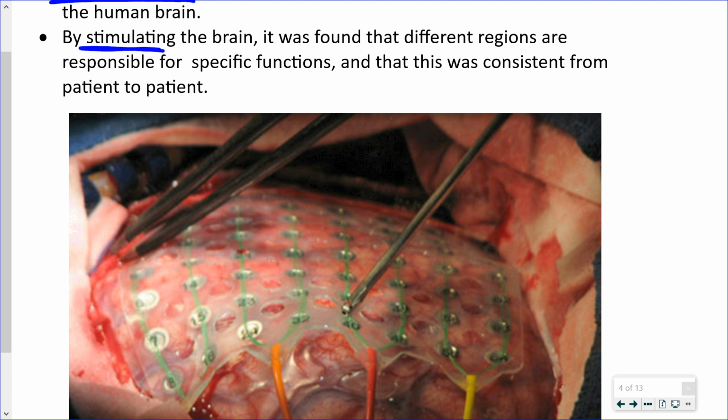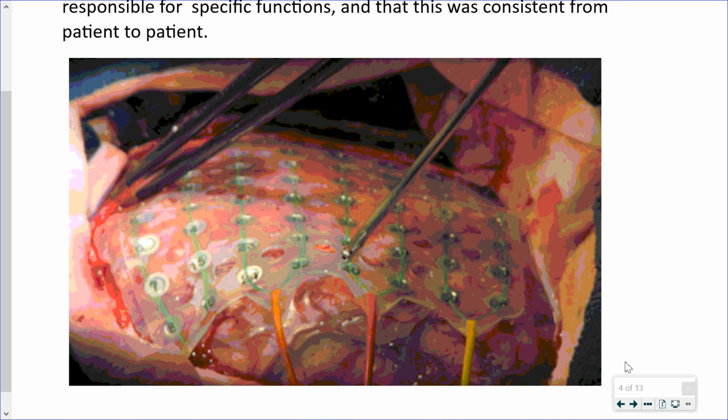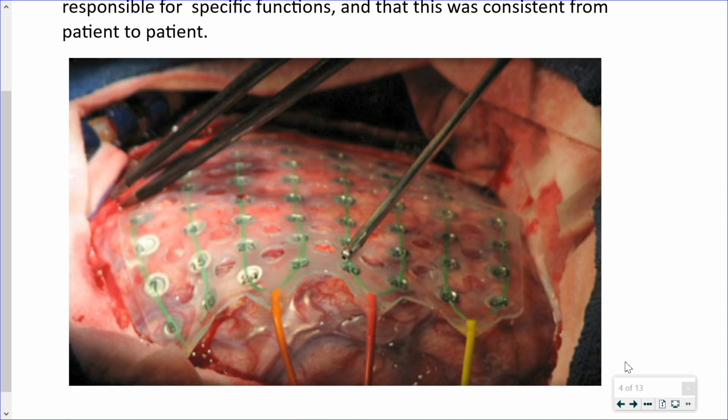Well, you take an electrode and you stimulate the occipital lobe of the brain, and what happens? Well, the person sees something. You stimulate the temporal lobe and it elicits a memory or some sort of a sound. You stimulate the right side of the frontal lobe, right at the back in the primary motor area, and it results in movement on the left side of the body. You stimulate the left parietal lobe in the primary somatosensory area, and someone feels some sort of a sensation on the right side of their body.